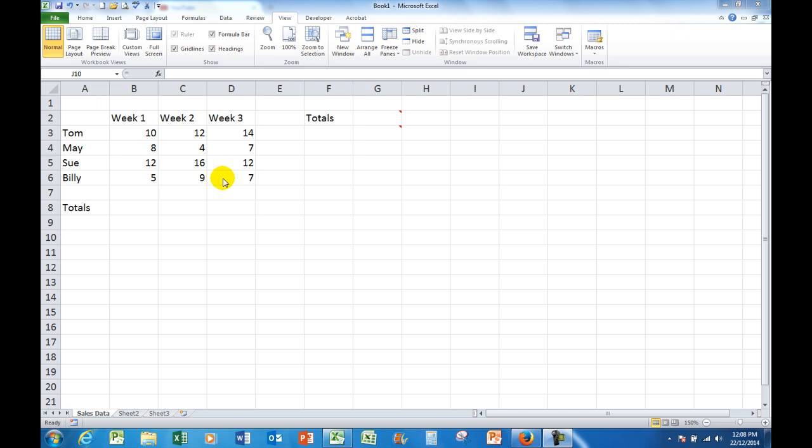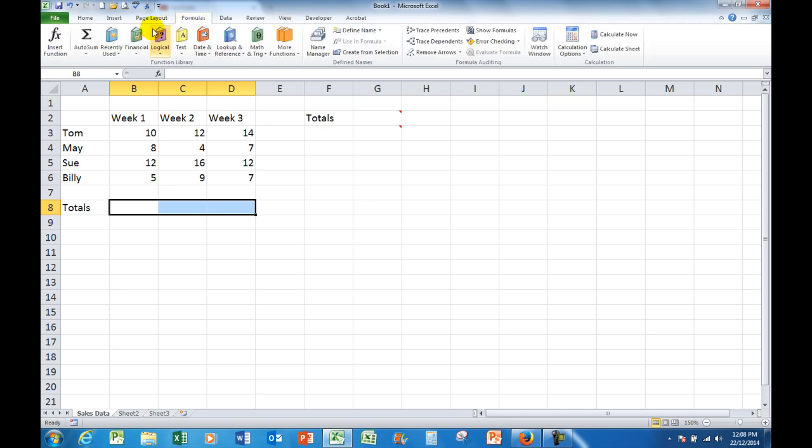So what I want to do is to enter a formula down in these cells and in these cells so that I achieve the totals that I need to analyze the data. So the first thing I'm going to do is to add the numbers here by selecting those cells, and then I'll go to the formulas tab. This is one way to do it, and I'll look for the auto sum button and I'll click, and Excel automatically adds the formulas by looking up the cells.